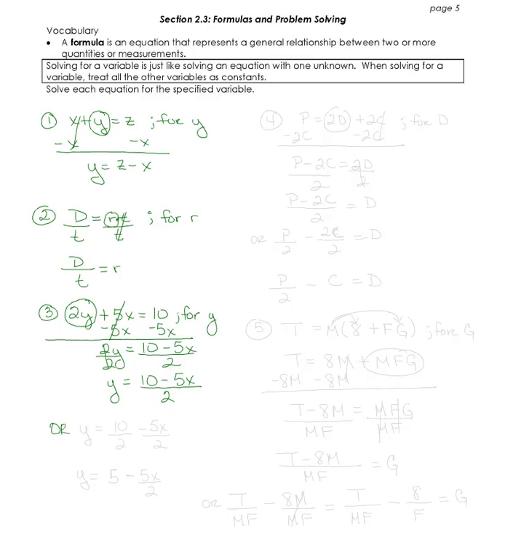Keep going. Where we want to divide this 2 into the 10. You just can't say 5, someone may say 5 minus 5x. Well, you're dividing the 2 into the 10, you're dividing the 2 into the minus 5x. So you're going to write it as 2 separate fractions. Once you write it as 2 separate fractions, then you can divide that 2 into the 10. Y is equal to 5 minus 5x over 2.